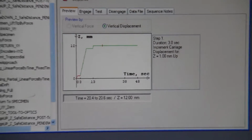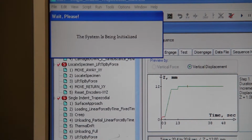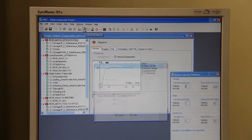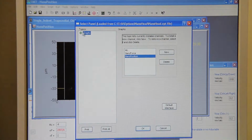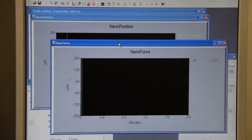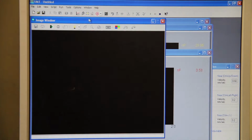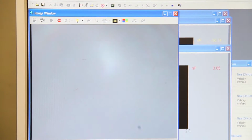After that, you can open your position adjustment panel so that you can move your carriage up and down and the stage. After that you can open the semi-automatic panel and the graph panels. This is nano position. If you want nano force, you click on the graph again, select graph and hit nano force, and you get the nano force graph. Next you want to open the optical image camera, go vertical, turn on the lights for the camera, start grabbing, and you see the live image here.